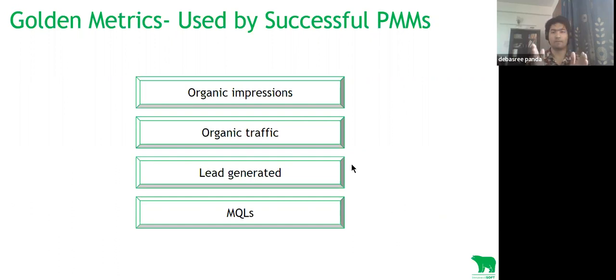So that's why we have been focusing on organic traffic. And if you look at the four metrics, they are all related to organic impressions, the number of times your website appears in different Google search engine results, or in Google partner sites such as Google News, Google Stories, Google Discover, etc. And from the number of people eyeballing your website link, how many people are actually clicking on those and coming to your website. That is organic traffic or organic visitors, and then the leads generated and the MQLs.